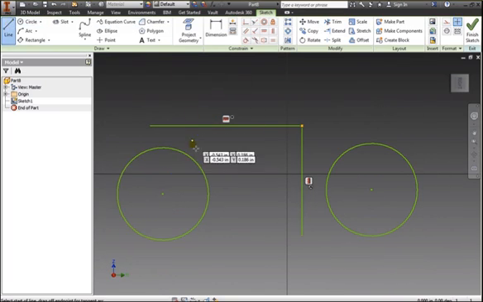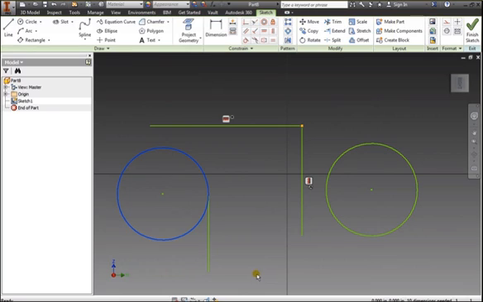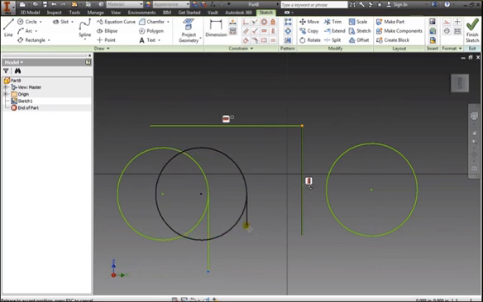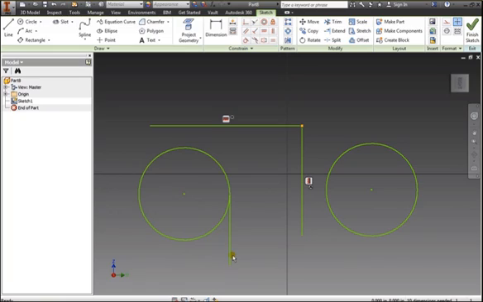Now let's look at this. If I create a line here, pull it down, place it, and hit escape, what happens if I try and move this line? I can't move it. It's staying vertical. The circle is moving, which is okay, but I'm trying to move the line around the circle. Now let's see why it's not happening. If I hit F8, notice that I have this constraint here.